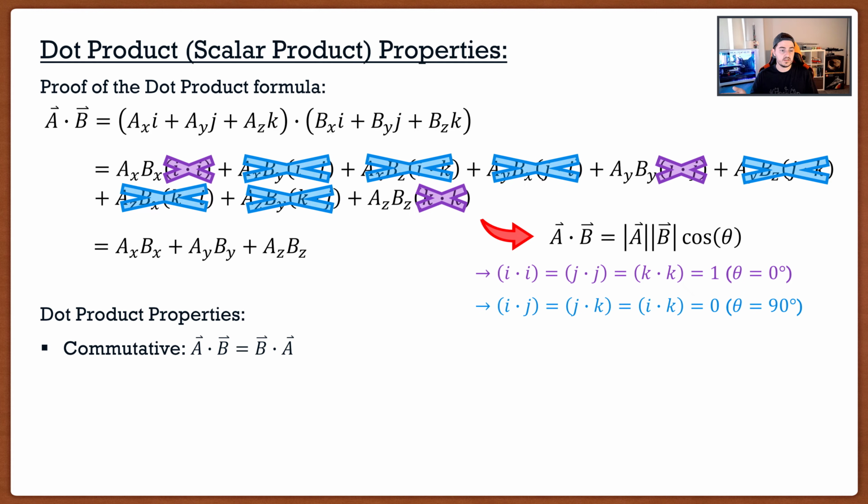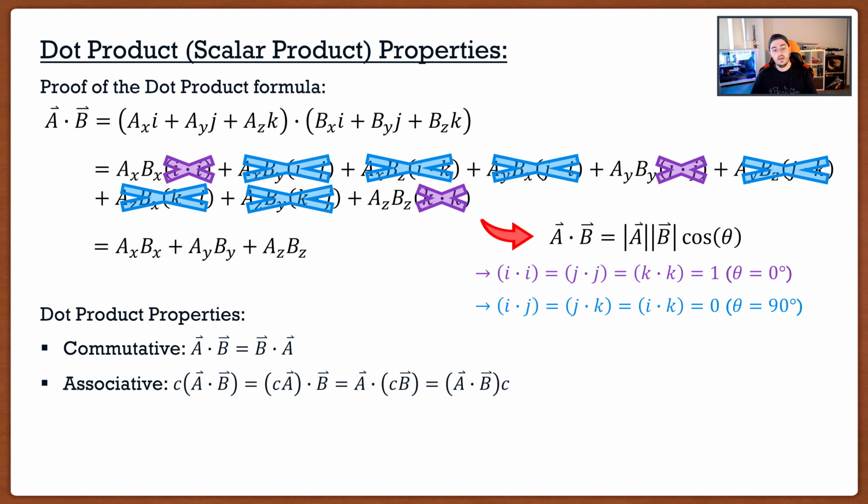They give you a different answer. Dot product, you don't have to worry about that. So a dot b is equal to b dot a. Nice and good. The second one is associative. So if I were to take a scalar c and multiply it by a dot b, well, that's the same as multiplying a by c and then dotting with b, etc., etc.